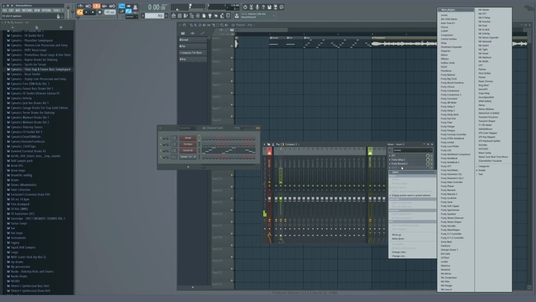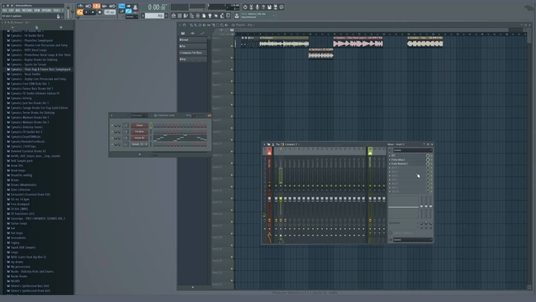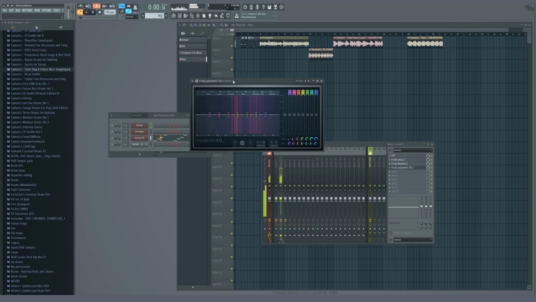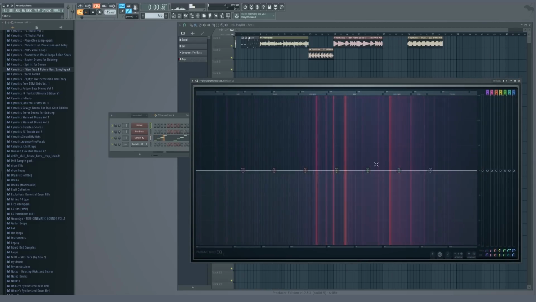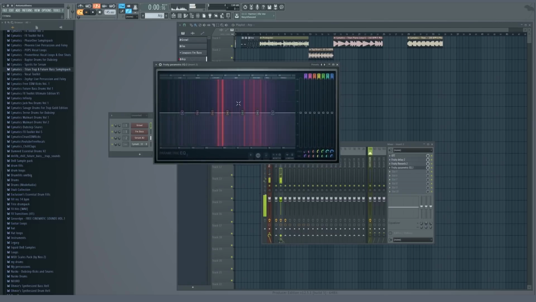And we've just brought this thing to life, pretty much. Alright, and obviously another plugin you would probably always be using is the Parametric EQ. This is a really good EQ, especially because you can just easily size it. I personally don't really like the analyzer itself, but it's really nice to see the resonating frequencies. And it just helps you see where your main fundamental frequencies are and which frequencies might be too much.